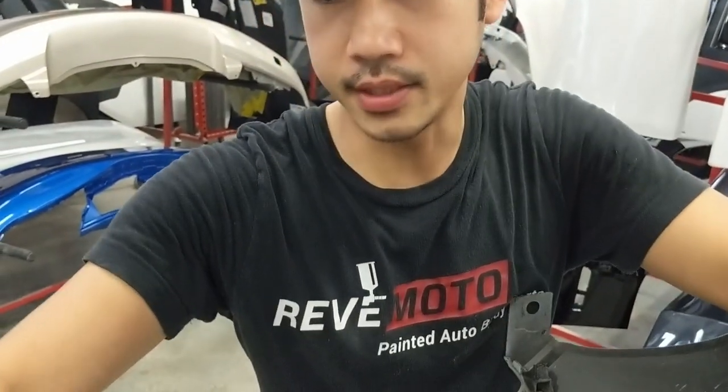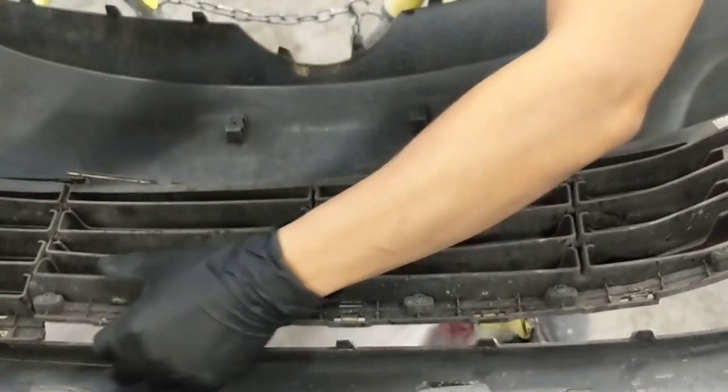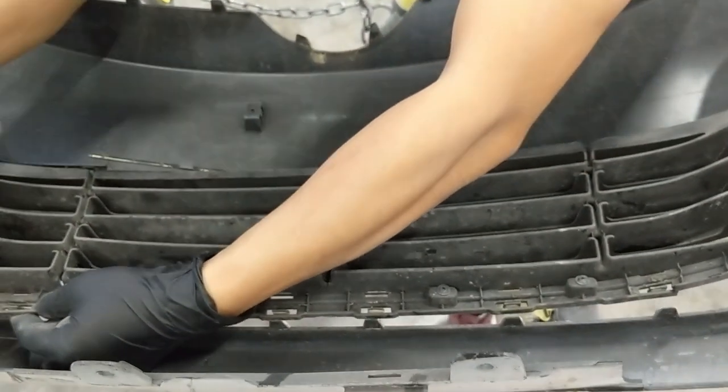So, to take this completely off, basically you're gonna take it off the same way you took off the top grill, use the flathead and pry open right here.